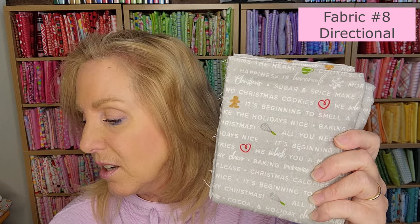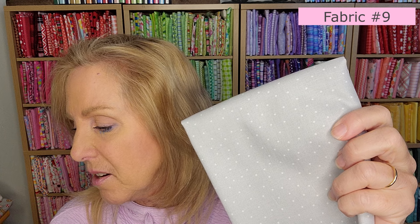Number ten is the green plaid — just a fabric scrap, and I think it's been discontinued too. Number eleven is the green with all the Christmas designs on it — also a fabric scrap. Number twelve is a green plaid — we need a fat quarter of this one. It's used on several block backgrounds and a couple of appliques. Number thirteen is the green with large white dots — just a fabric scrap.